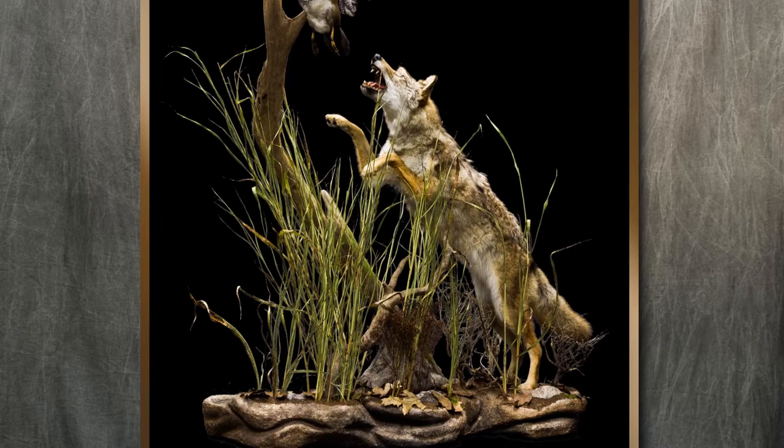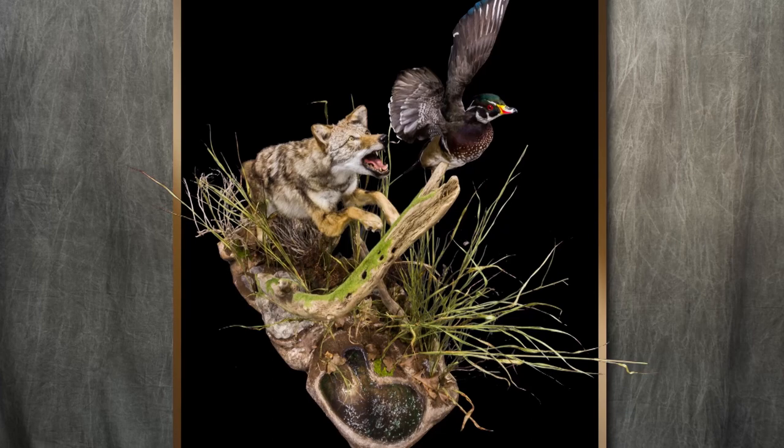On other projects, what have you used before? Well, we recently did a coyote project in our shop — a coyote flushing a wood duck — and the wood we used to suspend the wood duck, we put a big moss effect on that. By doing so much moss, I opted to go for a little bit longer fiber. I went with 7mm instead of 4mm. I was also able to use the medium green color because it matched so nicely some of the foliage on the base. It turned out really great.